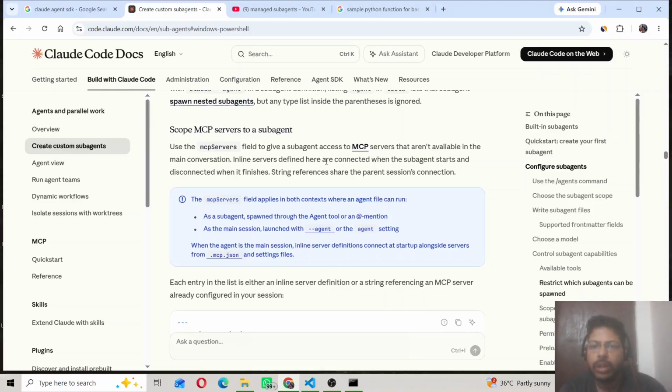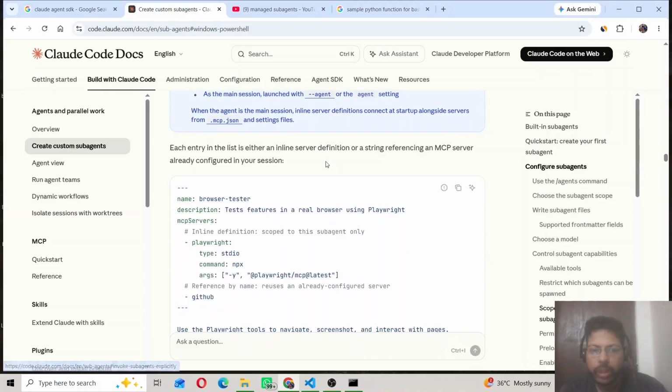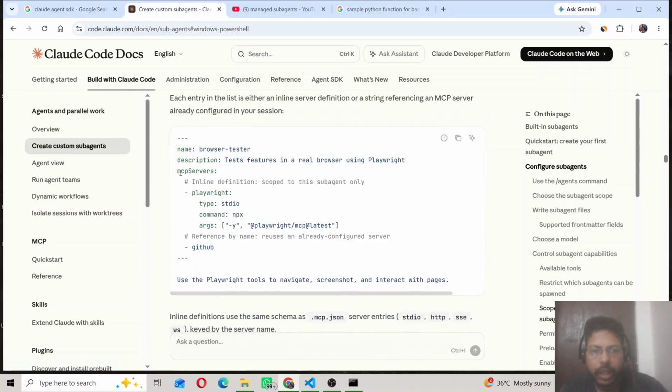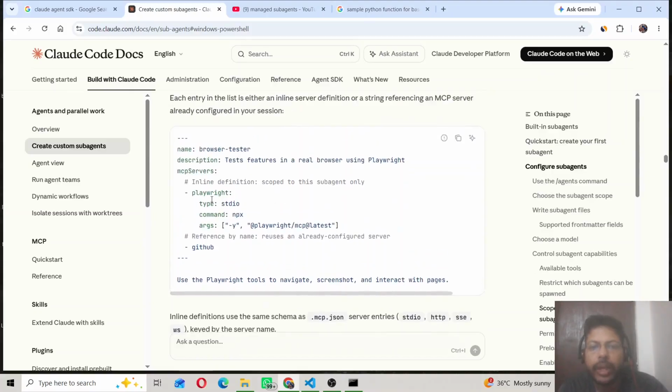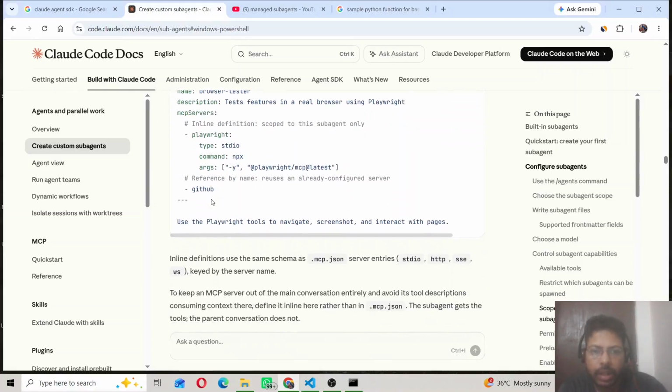Suppose we want our subagent to connect to some other application and get the data from that application; we can use an MCP server for that. You can see there is a parameter mcpServers, and here playwright is used. The description says use the playwright tools to navigate, screenshot and interact with pages. So the playwright MCP server is used just to connect and get things done.